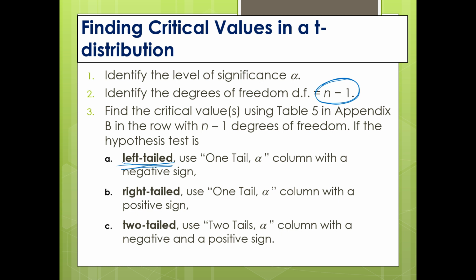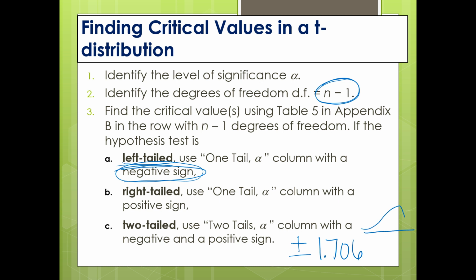Now, if it's left-tailed, even though on the chart there's no negative numbers, all of our left-tailed tests are going to have a negative sign. Just put a negative sign. If you look it up and it says 2.681, but you know it's left-tailed, make that negative 2.681. For a right-tailed, you just use your 1 tail, you look it up, and you use the positive number that's there. If it's a 2-tailed test, you go to the 2-tailed row, you find what's there, and then it's both a positive and a negative. So if you see the number 1.706, it's going to be positive 1.706 and negative 1.706.